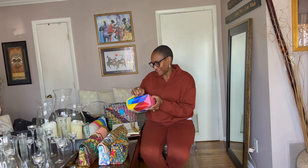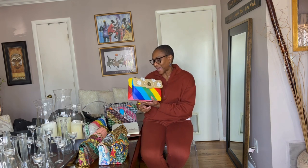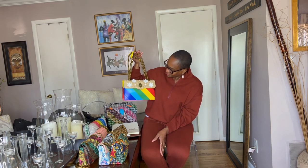Oh, I remember the day I found this one because I found it at Dillard's in Atlantic Station. And I was carrying my LV. I'm going to do a collection about my LV also. I have a lot of vintage LV. And I was carrying my LV and I saw this bag, fell in love with it, purchased it, and immediately took the stuff that I had in my LV out, put it in this bag, and this was the bag I carried for the rest of the day. That's why I remember it so vividly. I love this. This bag just screamed summer to me. Absolutely love it. The inside just makes you happy. Makes me happy.